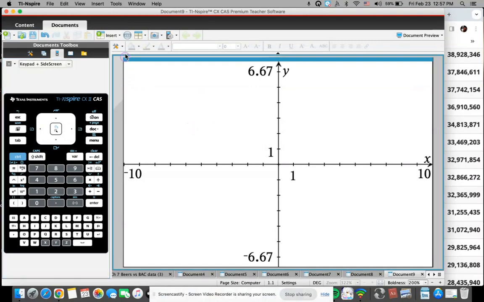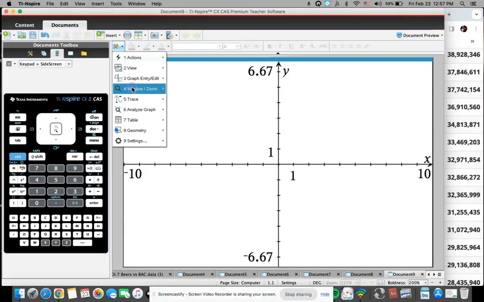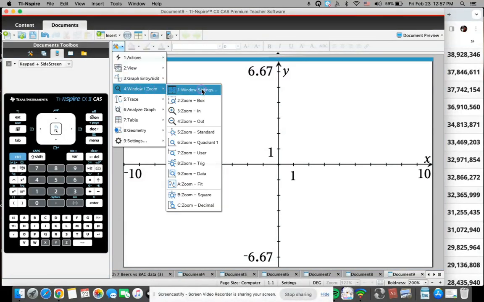All right, now I got to go to my window. So you're going to go to menu, and under the menu, you'll see this window right here. Now, a lot of people try to zoom in and zoom out, but that's really a mistake in this case because your time period is not increasing at the same rate as your population is. We want our time period to just be in years, like 5 years, 10 years, maybe 20 years, but probably not even that much.